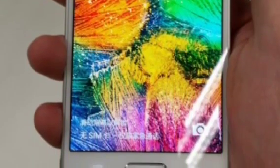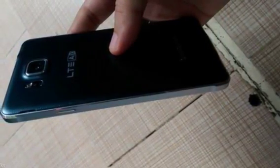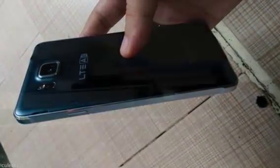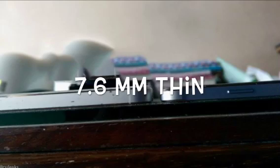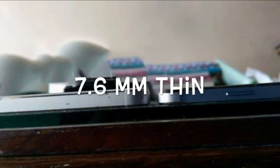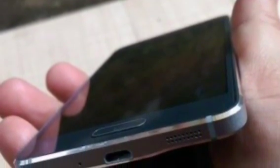Basically from the front it appears like an S5 — the camera placement at the top and the fingerprint sensor at the bottom — but it's a slightly shorter device. At the back, the flash and the heart rate monitor have moved to the left side from the Galaxy S5, which was placed at the bottom. Comparing it to the iPhone 5s, it's pretty much thinner — it's a 7.6mm phone, and that's great. At the bottom it has many ports like the USB port, and it looks and appears like an iPhone.